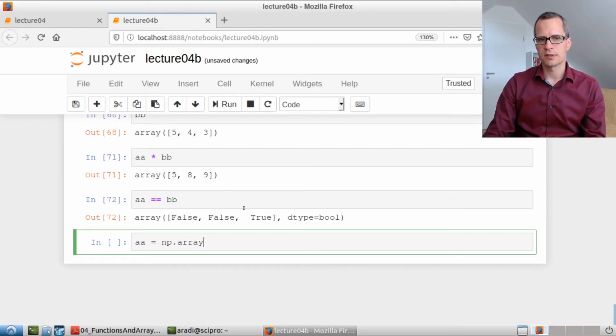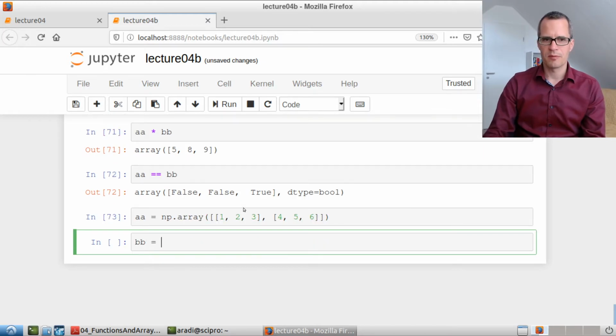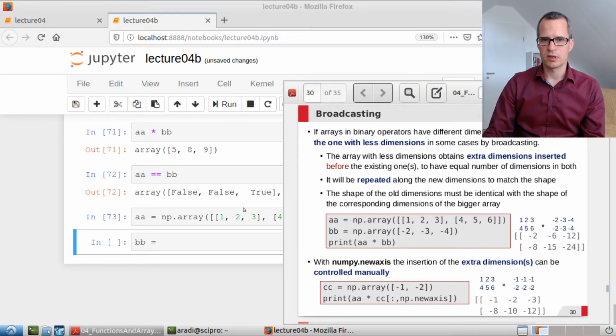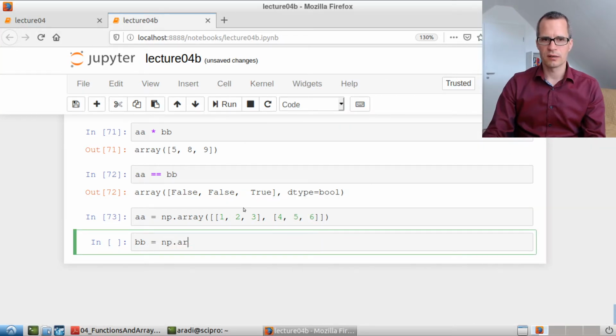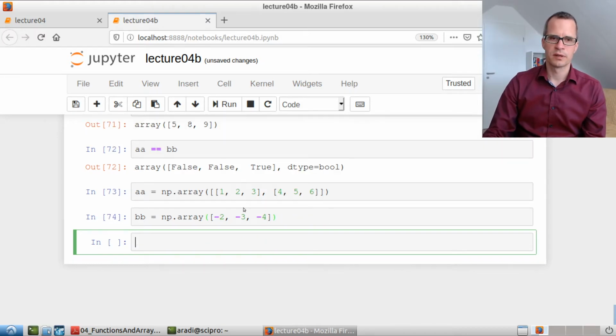Let's first create a 2-dimensional array, 1, 2, 3 with a second row of 4, 5, 6. That's my A, and my array B should be the array -2, -3, -4, for example.